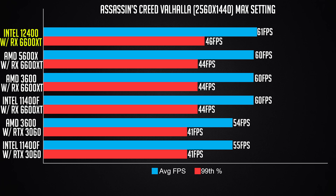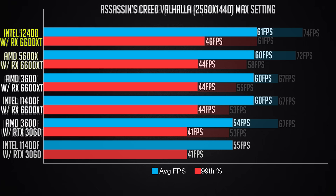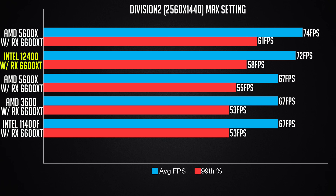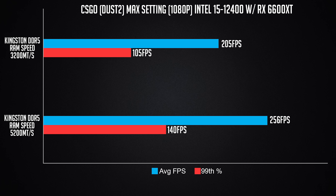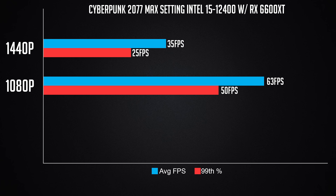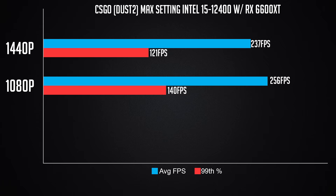Next I tested the difference in RAM speed. Looking at Assassin's Creed and Division 2 again, even with faster RAM there's essentially no change — maybe a tiny bit in Division 2. I ran both games at 3200 Mbps and 5200 Mbps and there was no difference. However, in CS:GO there was a big difference. I'm not entirely sure if it's the RAM speed or something else, but I got the same result twice — take it with a grain of salt. Note: this is DDR5 clocked down to 3200, not actual DDR4 versus DDR5.